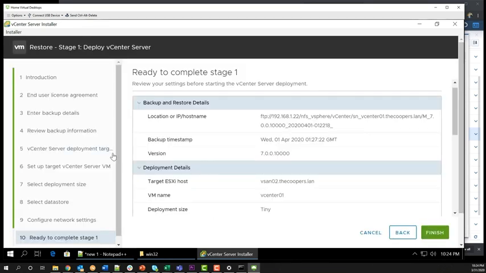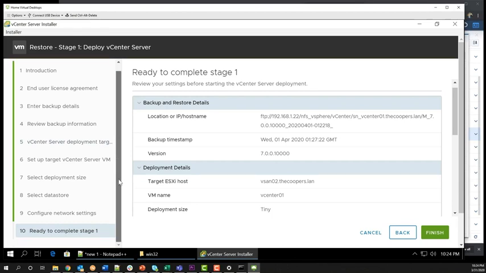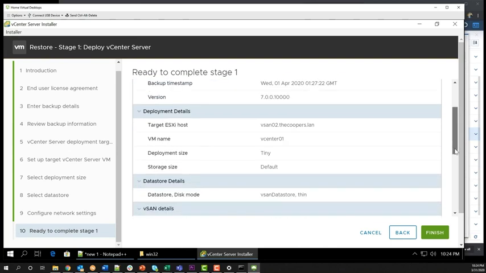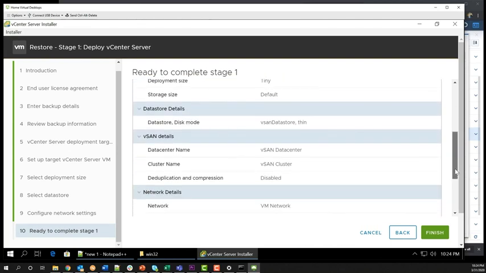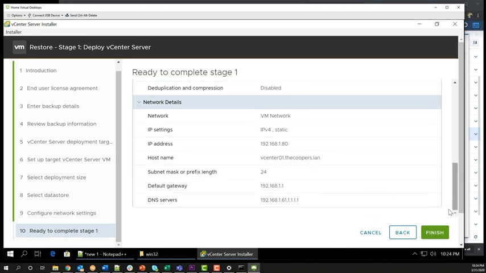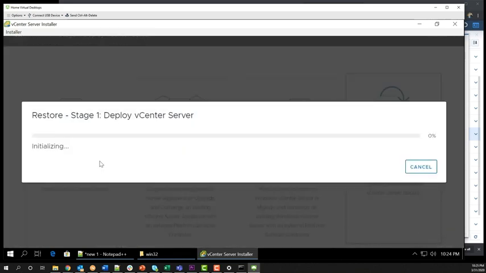Okay. It is always a good idea to review this. After all, I actually just caught that. I didn't want to consume all that vast amount of disk space in my 300 and something gigs on my little vSAN data store in my case. Okay. So make sure you review that. Now you're going to hit the finish button.